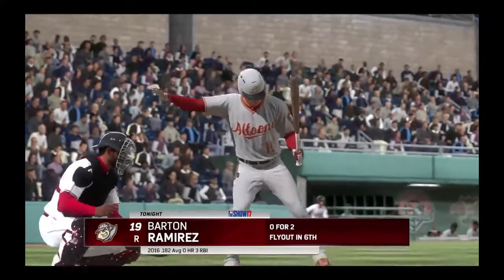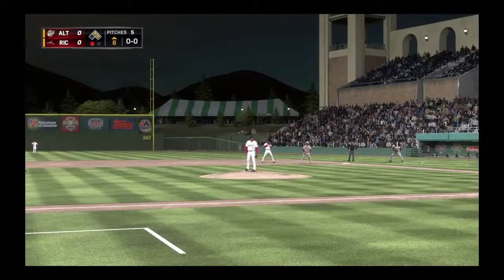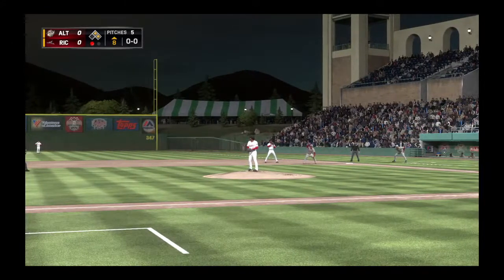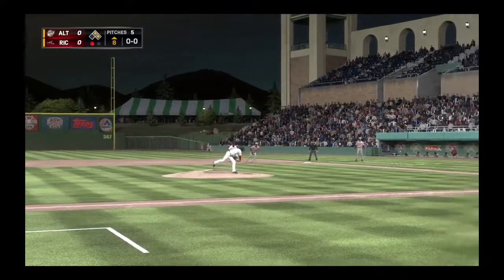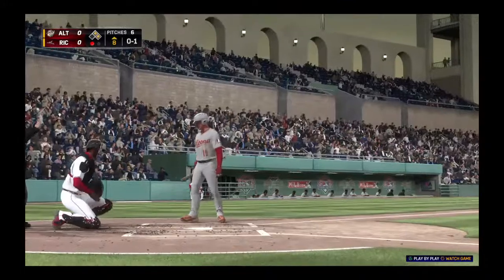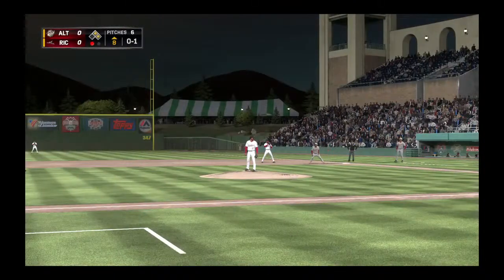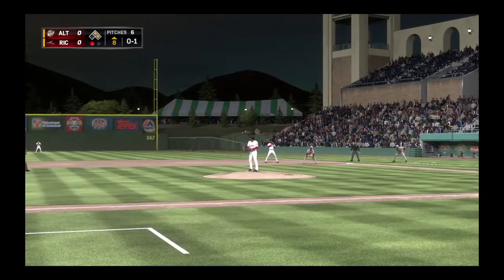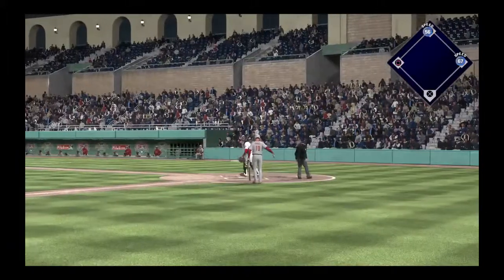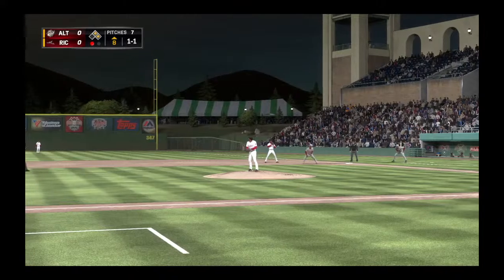Ready once again, Barton Ramirez. No hits in 2 trips to the plate for him in the ball game. Here comes the first pitch. Swing and a miss on a pitch that wound up hitting him. It's 0-1. Well, this is what they didn't do yesterday. Execute with runners in scoring position. So now you got a chance. Here it is already in this ball game. You got a guy sitting there in scoring position. Drive him in, execute, and you jump away from yesterday's loss. In the dirt here. Good job to corral this quickly as the runners hold on.